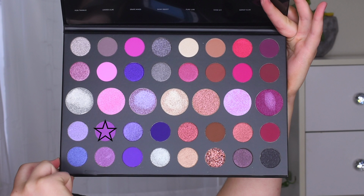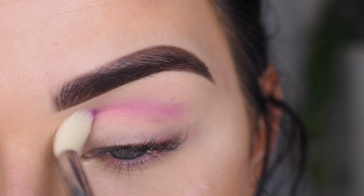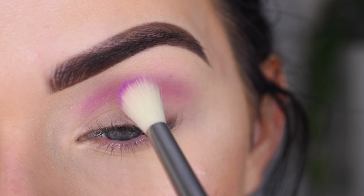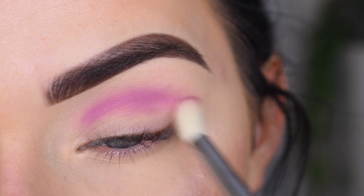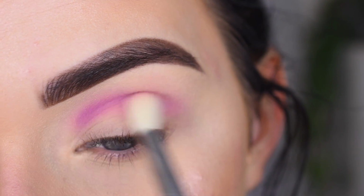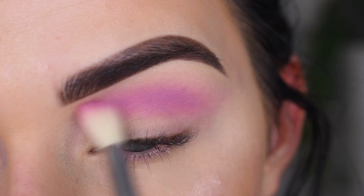I'm going to start with the shade Purple Majesty on a Sigma E35. And the shade is going to go in my crease. I am going to pick up a little bit more product and just add that in my crease. Now I'm going to pick up the shade Pink Prize on the same brush, and I'm going to use this to help blend out the edges, so I'm going a little bit higher above that first shade.